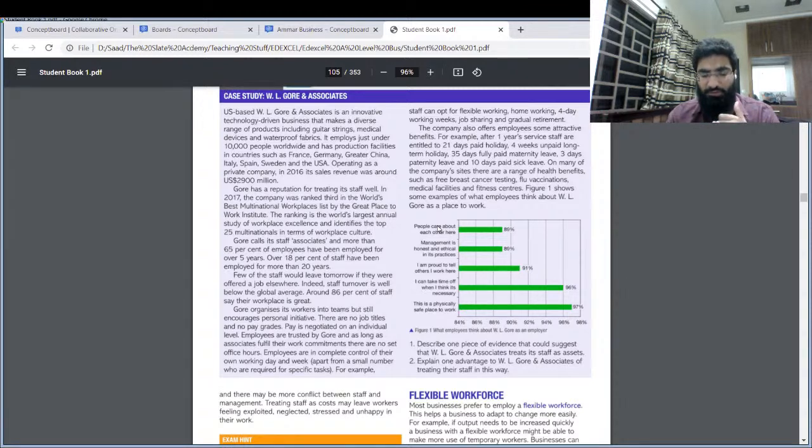Why would they treat their staff as assets? Usually the businesses which are in either creative work or the services industry have usually no option but to place high value on their staff. For creative work, if your employees are motivated, they'll be able to produce better work, and better work would help you create your USP, and that would help you increase your sales.